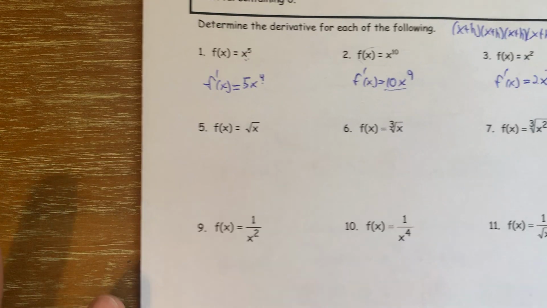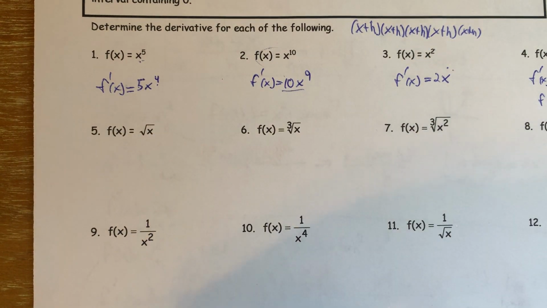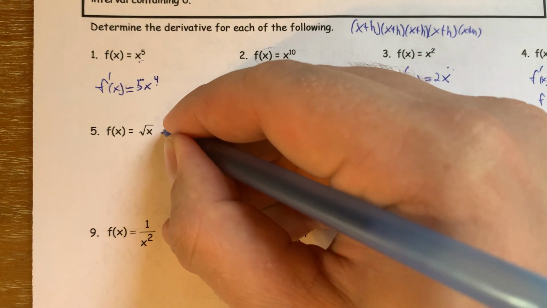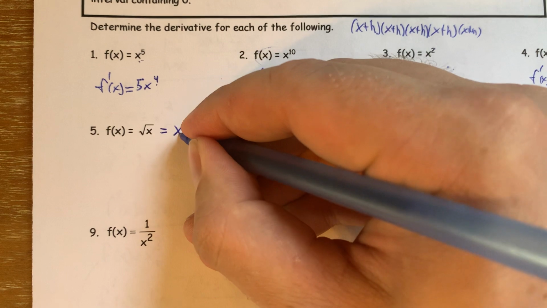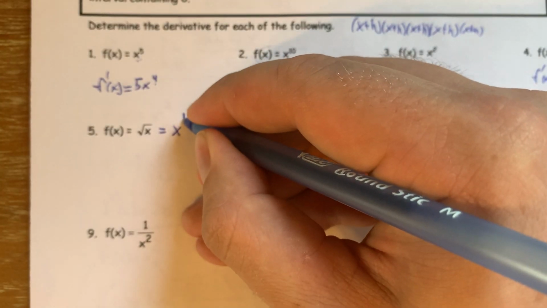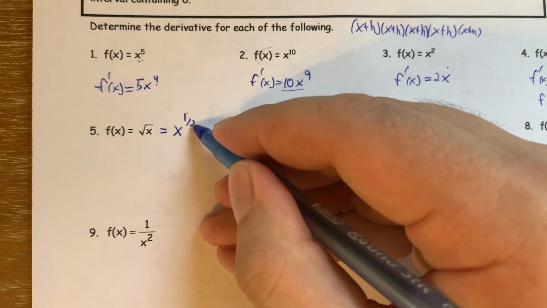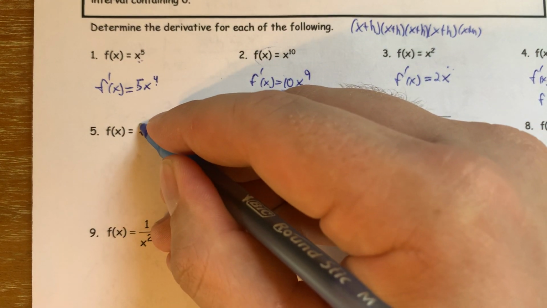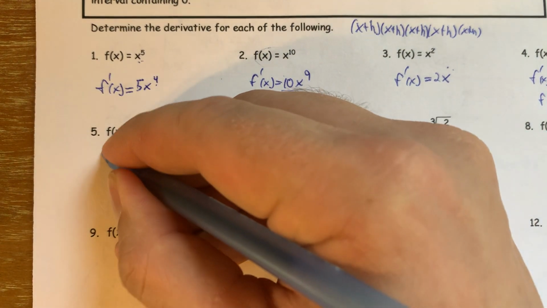Let's get to a new one, and we'll do this one together. This may not look like a power rule, but again, this is where your warm-up is coming into play. How do we rewrite this as x to a power? This is x to the 1/2 power. And that's because fraction exponents are roots. Remember, the denominator is what root this is, and this is a square root. And now we can use the power rule.